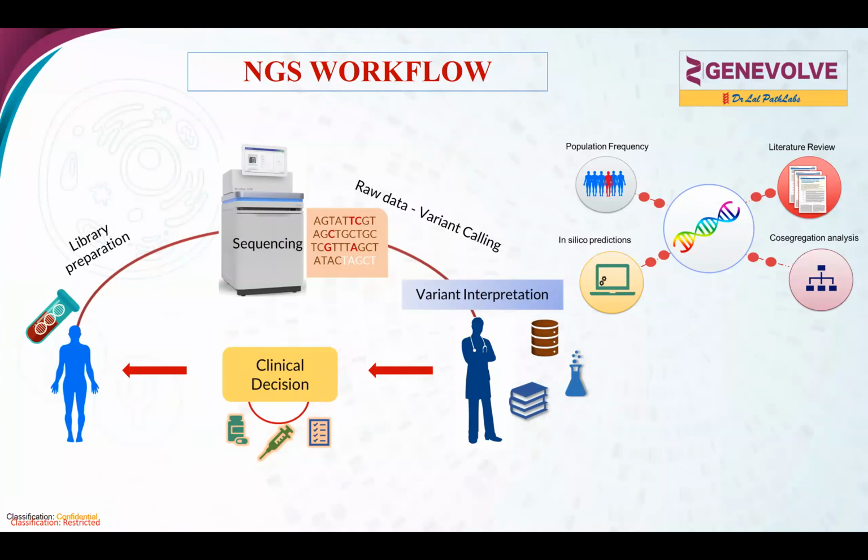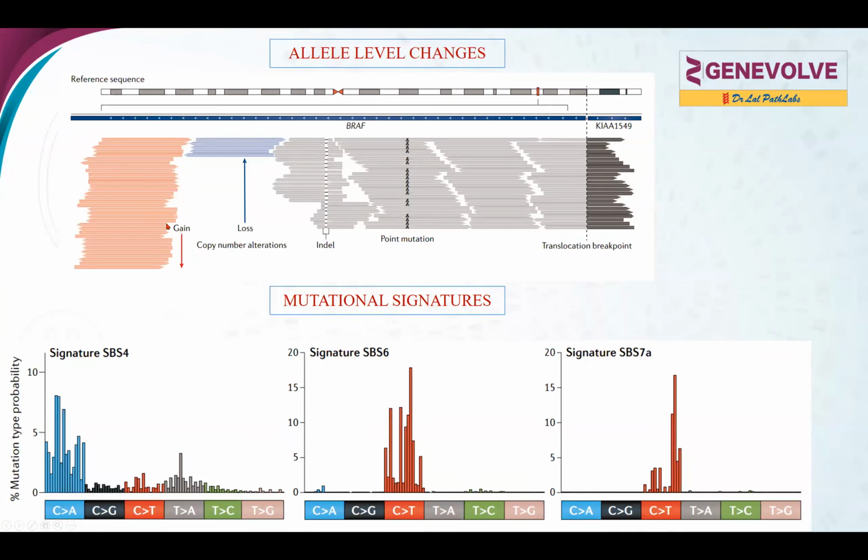Now, what are the various changes which can be seen in a specific gene? If you're looking here, there is a gain of a specific gene. There is a loss of any specific gene. So this is called the copy number alteration, a copy number loss or a copy number gain. We look at copy number gain in, say, HER2. We look at copy number loss, say, in TP53 or 17p. If you're looking at indels, there can be an insertion or deletion in the genes, which looks like this. A point mutation can be very well noted over here.